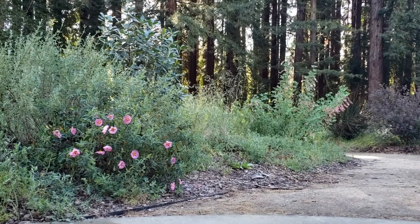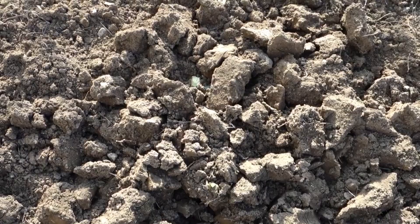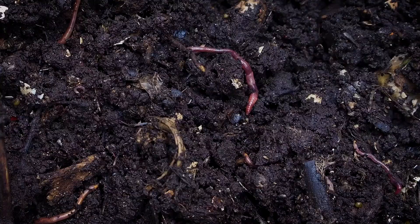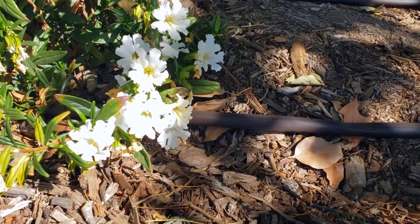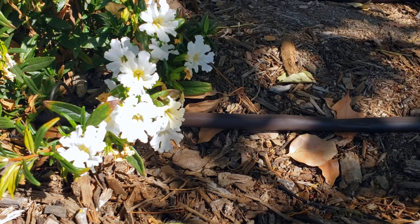So how do we protect soil? Soil life does not like being broken apart or exposed to sunlight or wind. It doesn't like getting dried out, but it doesn't like being too wet either. It's important to know how much water your plants need throughout the year and to give them as close to that amount as you can — not too little and not too much.